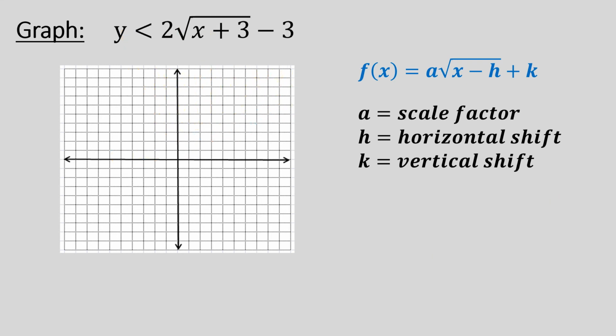One last one, parent function. Scale it by 2, so it becomes twice as large. After that, we want to move left 3. Okay, this is opposite, and it's on the horizontal axis. Down 3. This is the same, and it's on the vertical axis. So each of these, I'm sorry, left 3, down 3. Okay, left 3, down 3. And et cetera, et cetera.